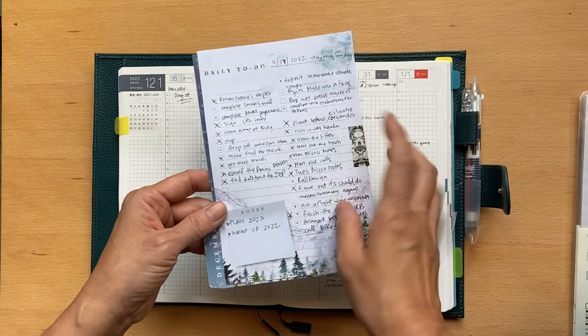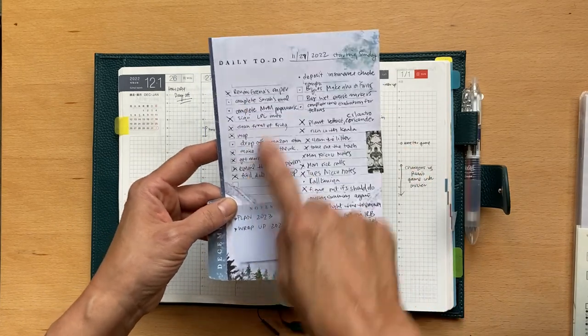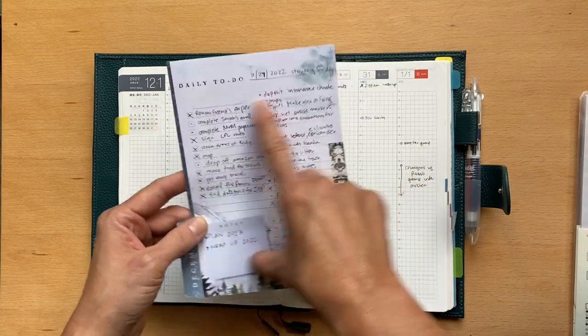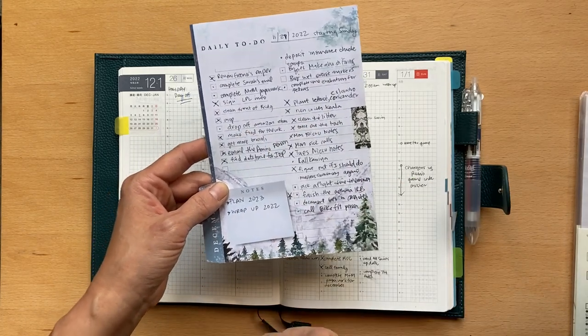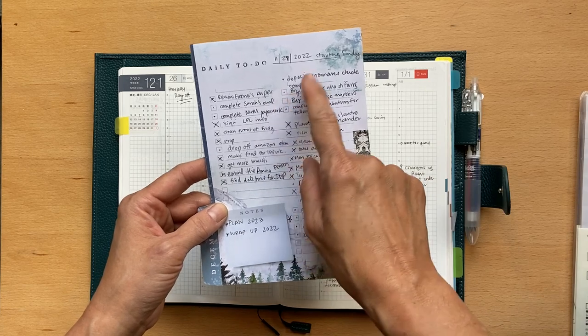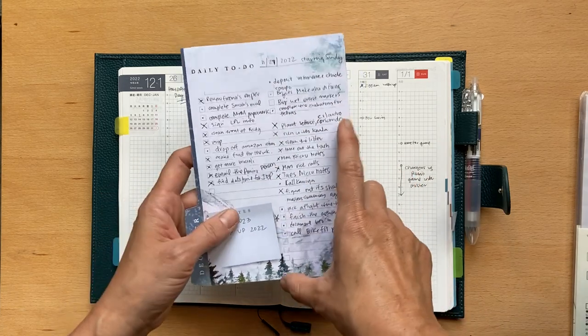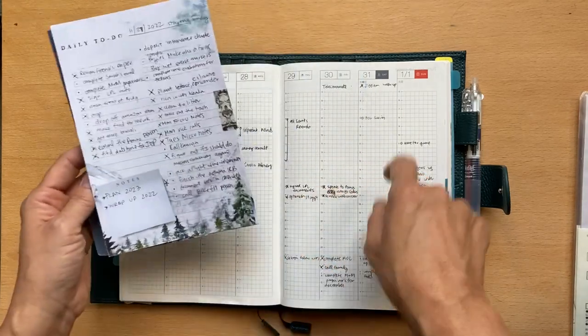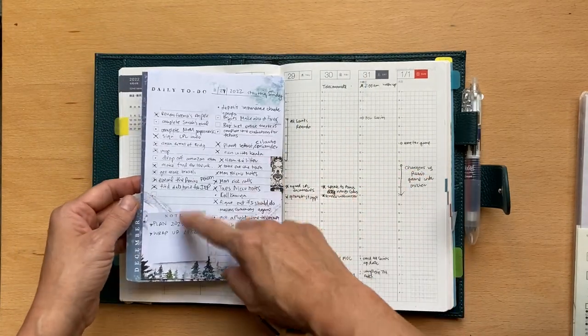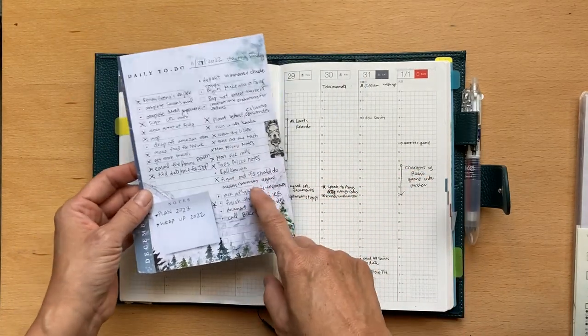What I wound up trying to do was keep a Coco Daisy B6 daily page. I would put all the different things - this was from November 28th and I just kept it through all of December when I had random things I needed to remember. For January I'm probably going to transfer over the ones that haven't been done and keep this in the journal as a reminder of when I started doing this.